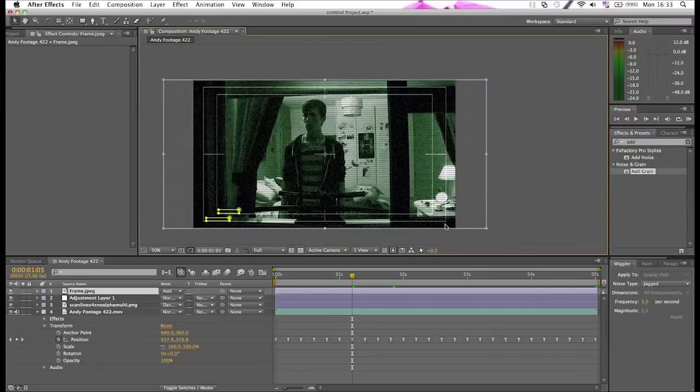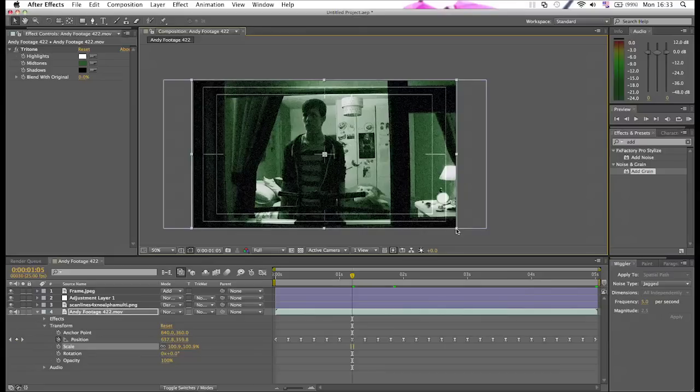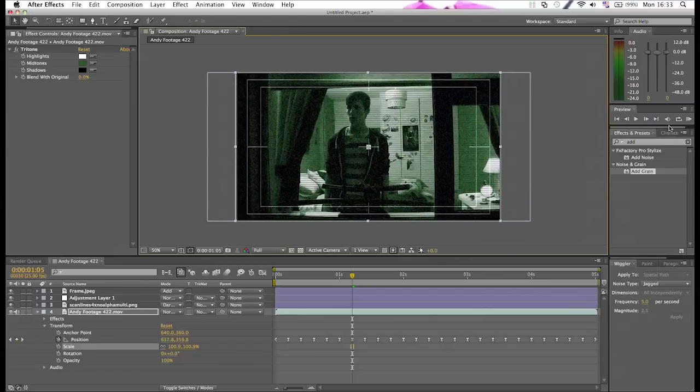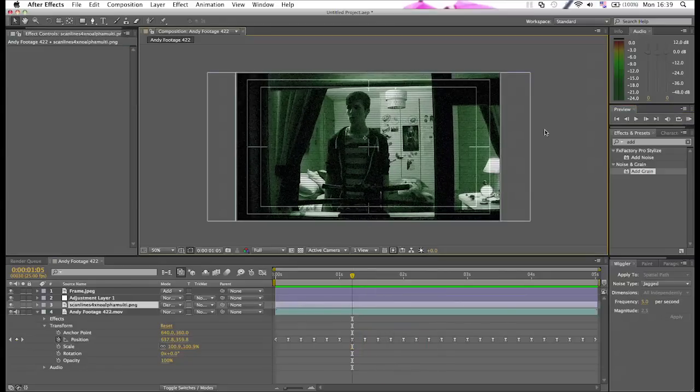Now, there's a couple ways to fix that. If it's only a small bit, like this is, you can just enlarge or scale up the footage a little bit, and then no matter how much it moves around, you won't get any empty pixels on the side. So let's see how that looks. So you can see that sort of looks like someone's holding it, and it's sort of moving around. Maybe it's zoomed in, and usually I leave it there.